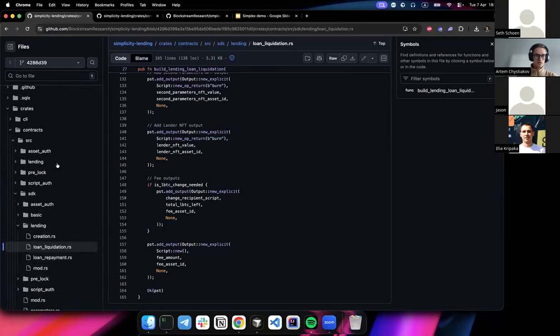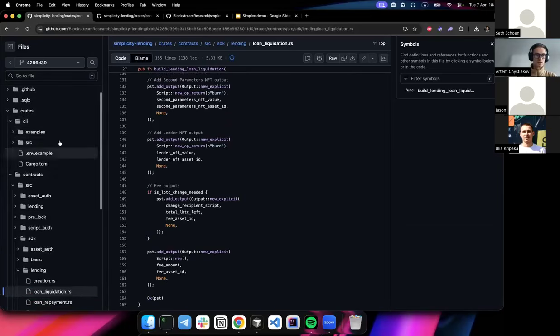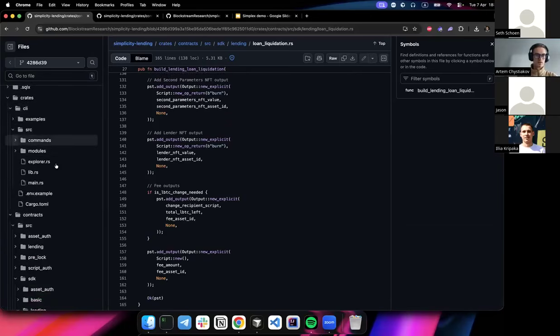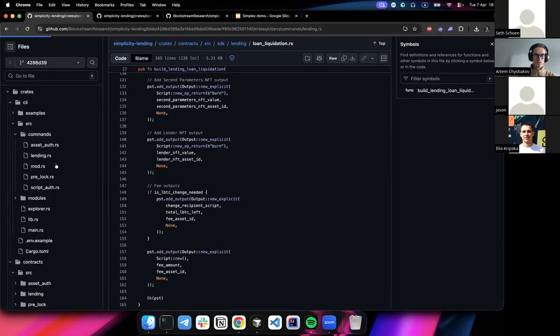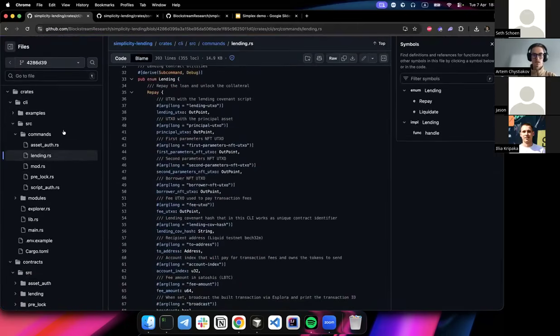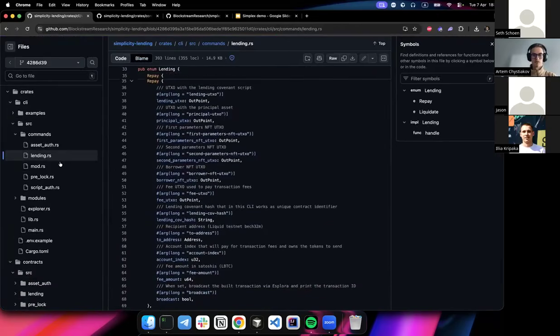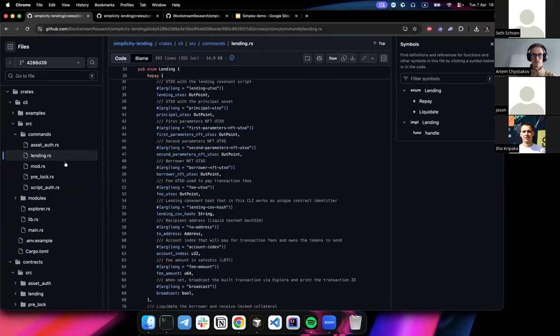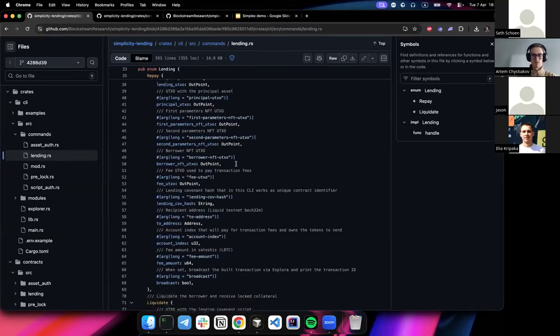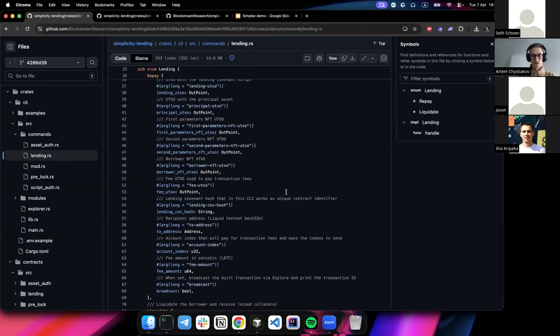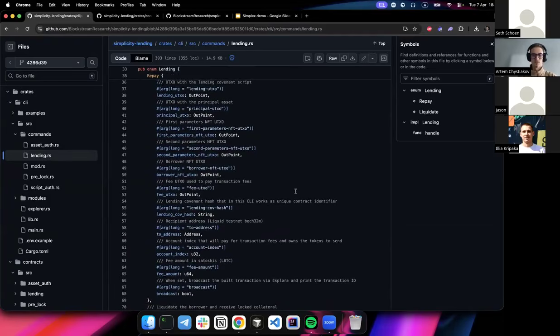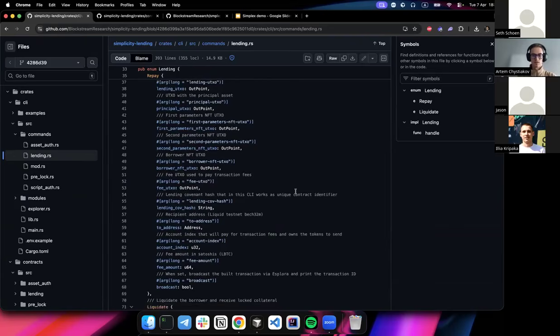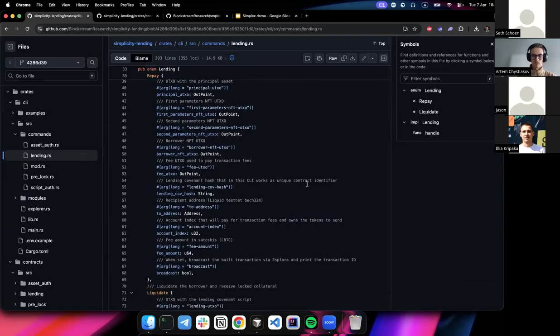Yeah, then this code actually gets used in the CLI. So, for example, we have a CLI command lending. And in our case, it is also extremely explicit. So to repay a lending loan, we need to provide all those parameters because we didn't have a convenient way of fetching them through a nice interface. And basically everything needed to be done manually.